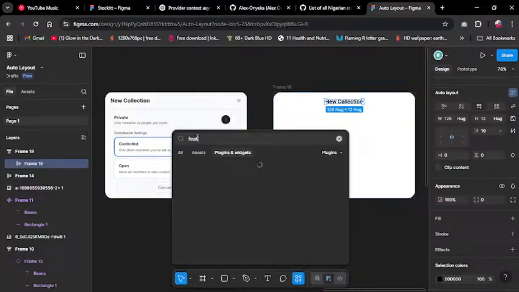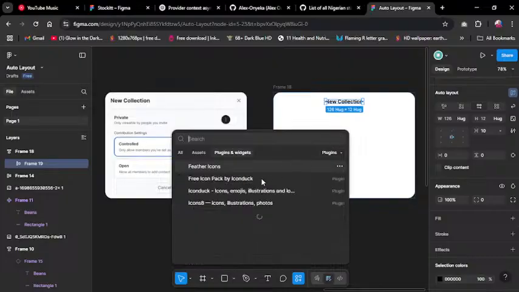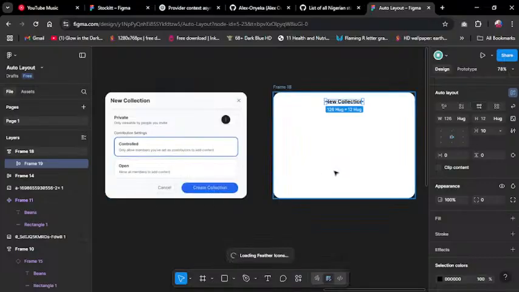But for me, there are free icons, there are paid icons, right? For the free ones, I would advise you use these feather icons, because for all these minor things, feather icon has it for free. But if you need much more complex icons and the rest, you have to pay. For all these minor things like all these X and stuff, feather icon has it for free. So that's the one I use for some minor things, right?